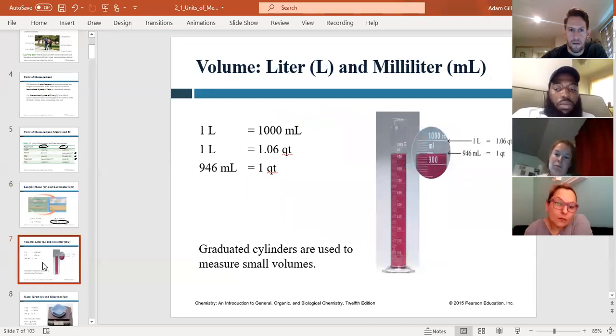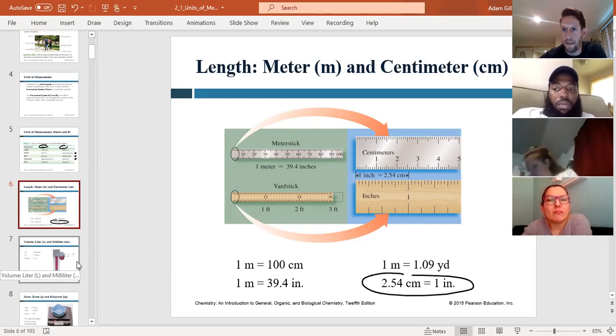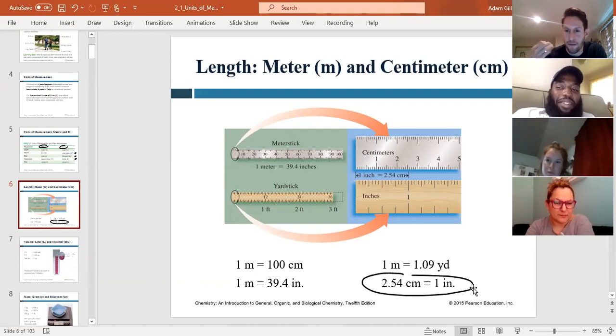Are you going to have us, or not you, but is the class going to require for us to memorize the conversion factors? Absolutely not. Okay. I will give you conversion factors. I don't think memorizing this is useful whatsoever. I mean, you could Google this, right? If you ever need to do the conversion, you can say, hey, Siri, what's 25 inches in centimeters, and they'll just spit it out. There's no point in memorizing this. But understanding how to use it, yes. So I will have you convert from one type of unit to another.